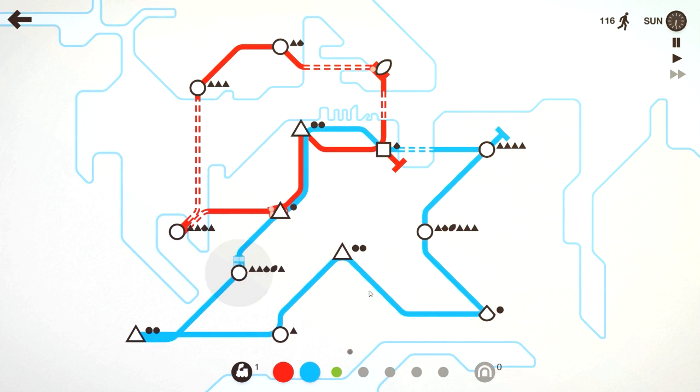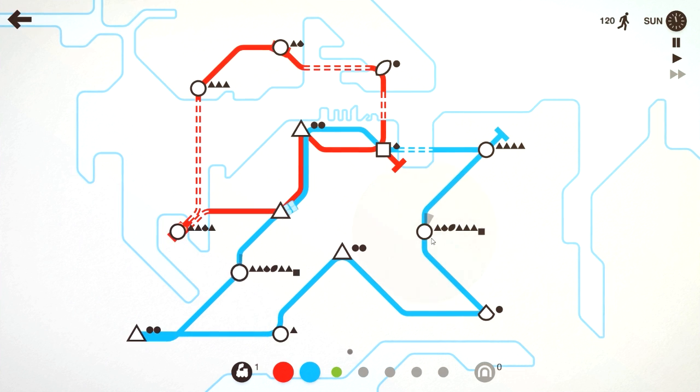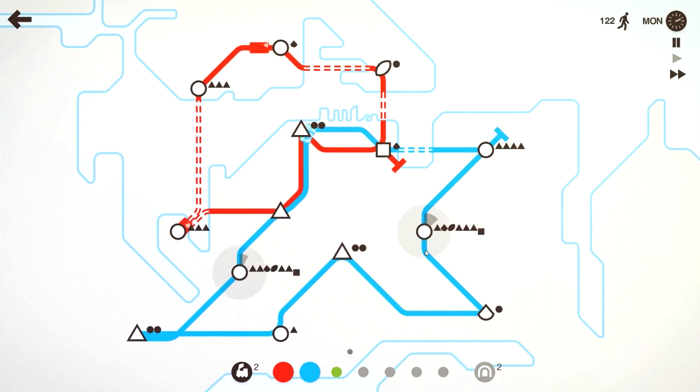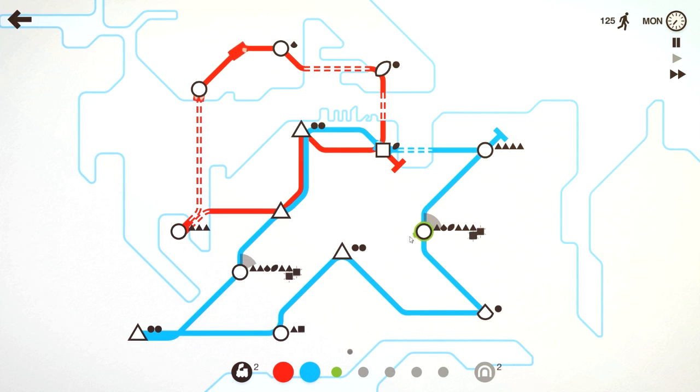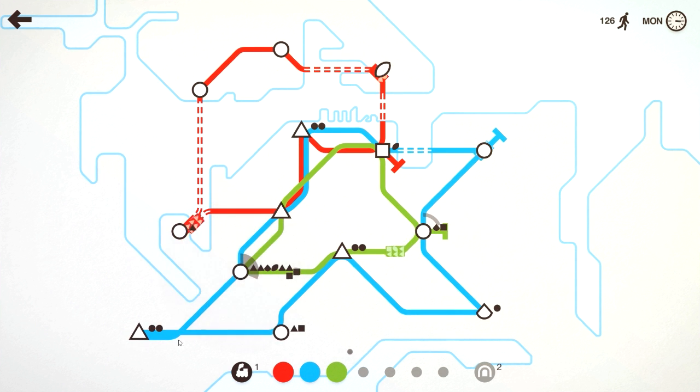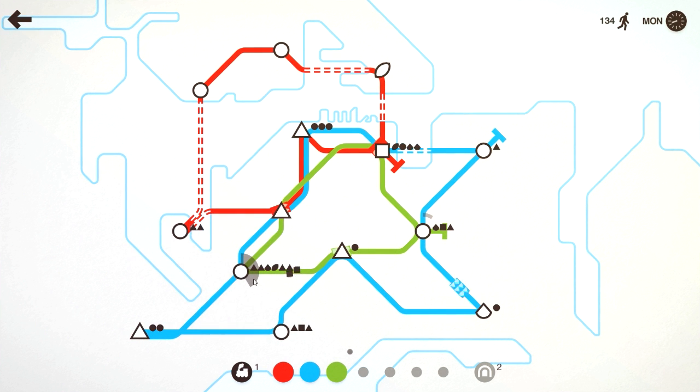Now after this week, we finally got to a good level. Man, these ones are getting really packed already. Locomotive and tunnels. Right, we're back down to slow mode. I'll put in the green line straight away, and then we can adjust from there. Right, so what do we got? We got a triangle, circle, triangle, triangle, circle, circle. It's not good at all.